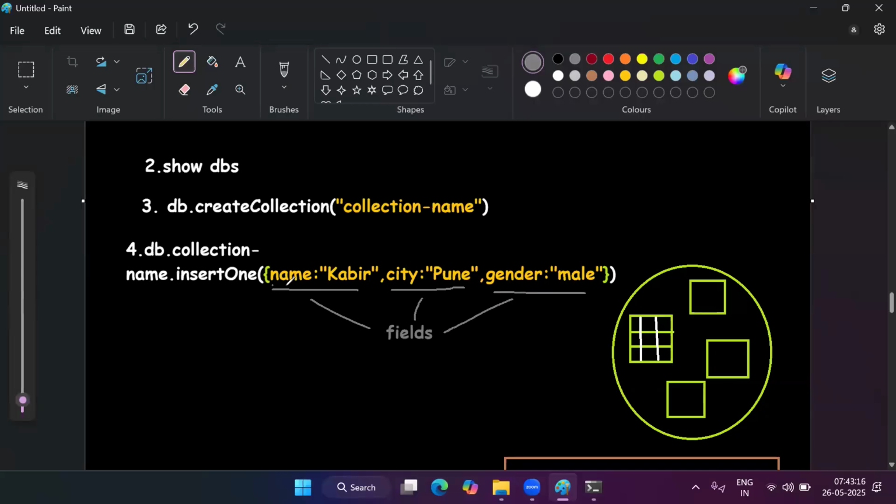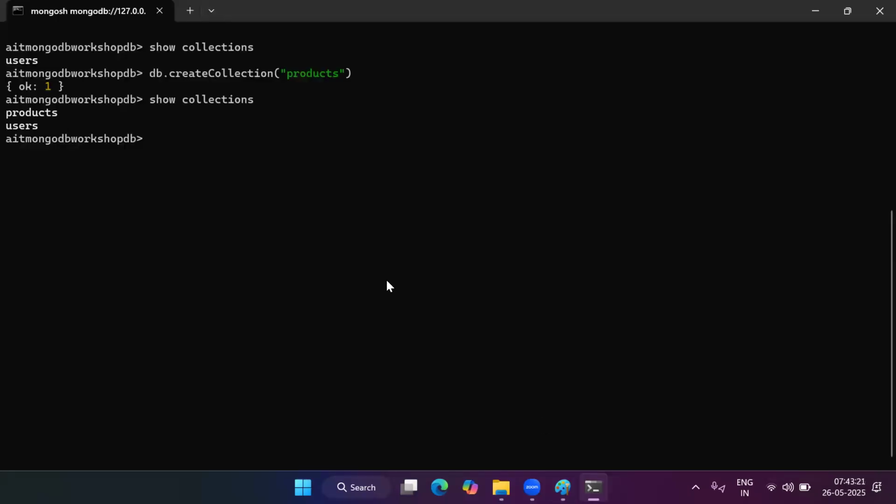So let's add our first document inside our collection. Here I am using db dot our collection name users dot insertOne. You have to use it exactly this way: insert in lowercase, One with the first letter in uppercase. Then you pass your document.